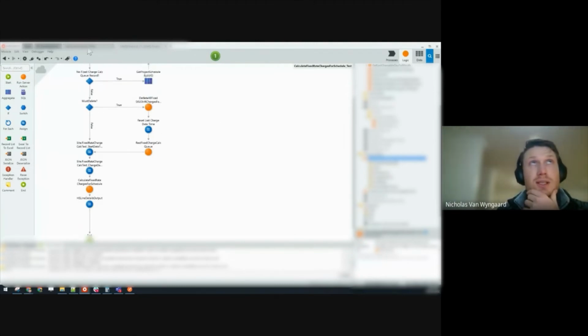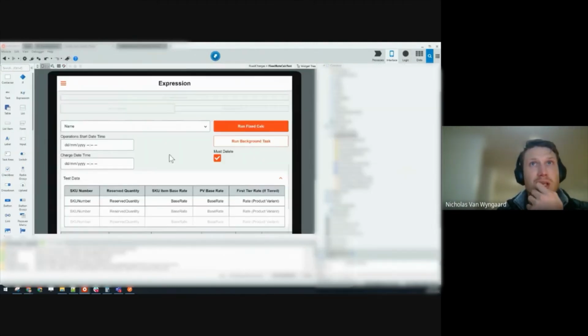The reason is, if we jump into the test application, here I have the ability to generate some test data, and I have the ability to set whatever values I need, because oftentimes data that you need to generate could be reliant on or a product of time.